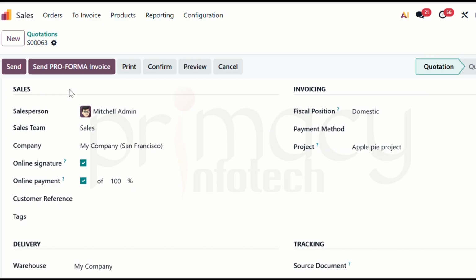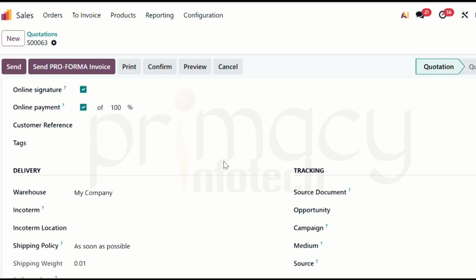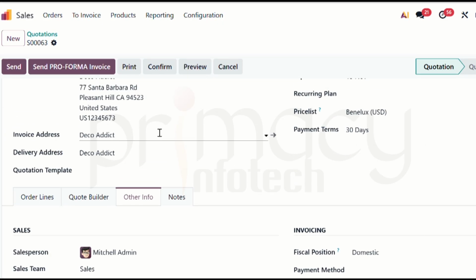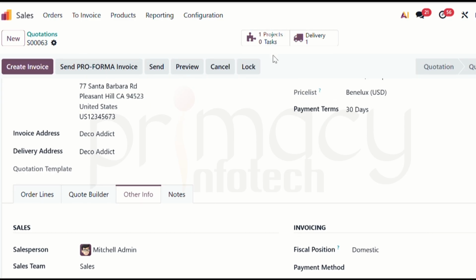We can go back to the quotation where we had added the project apple pie and confirm it, and then it will turn into a sales order. Now we can see that we have two tabs. The first one is Delivery and another one is Project.